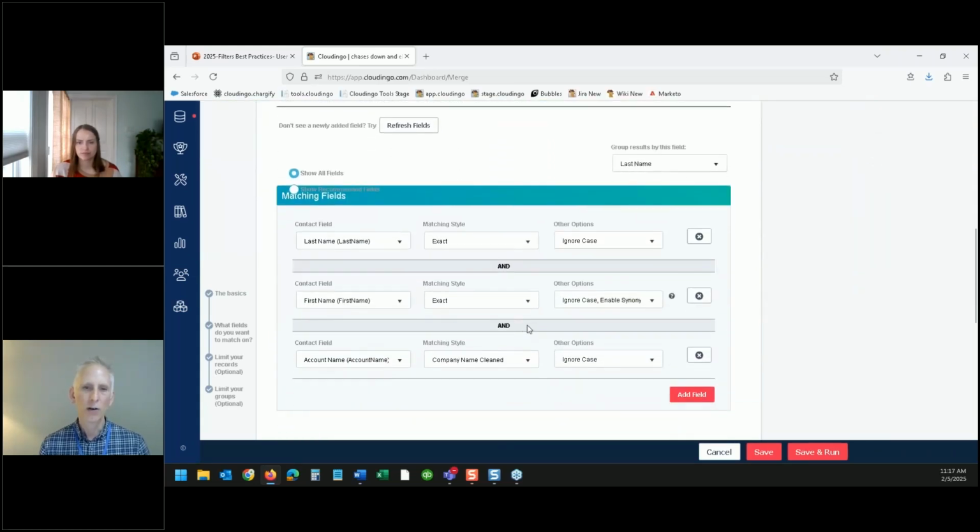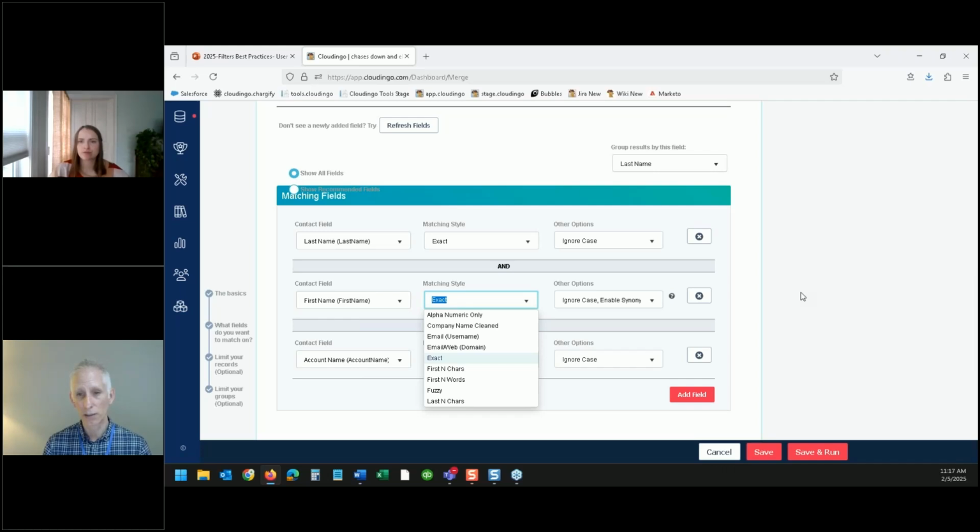But as you know, Cloudingo has a whole set of different matching algorithms. And you can set these different algorithms so that you add some flexibility into your data set. So I wanted to go through my recommended set of fields and tell you how I typically add the second layer of flexibility into my data, into my filter configuration. And then those are the ones that I typically have running continuously in the background, ongoing. So let's just go down the list.